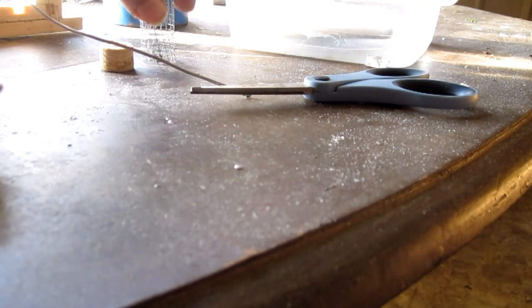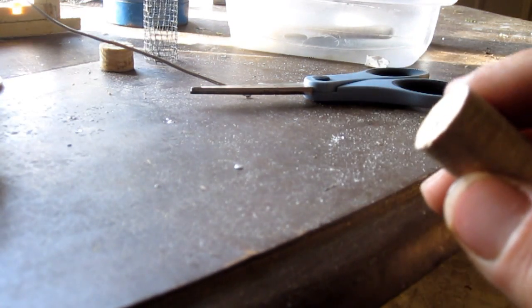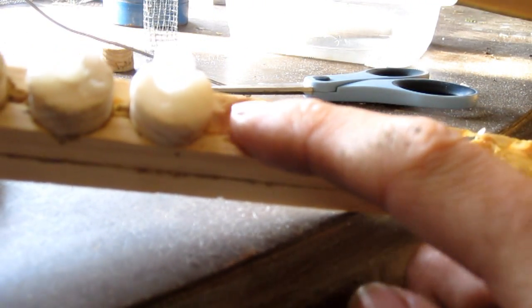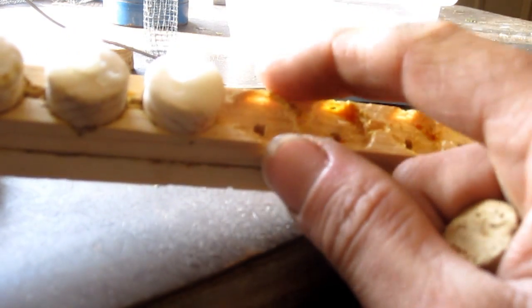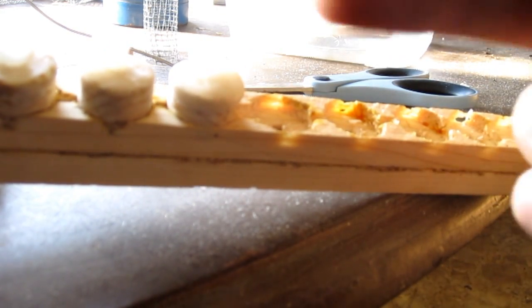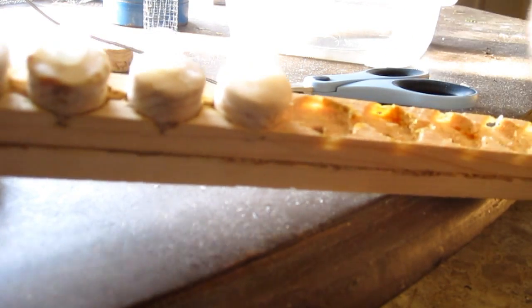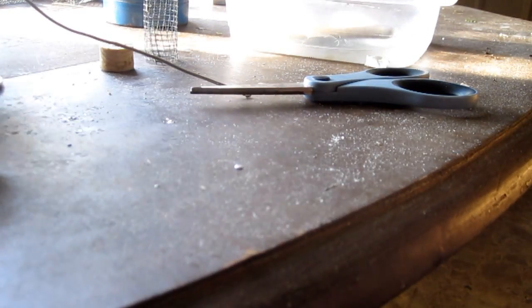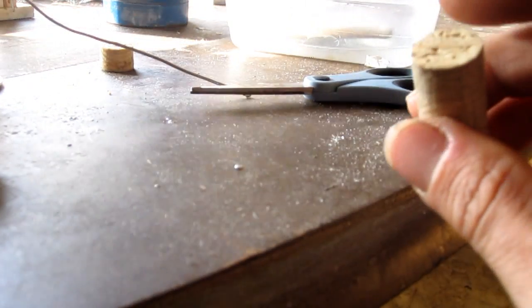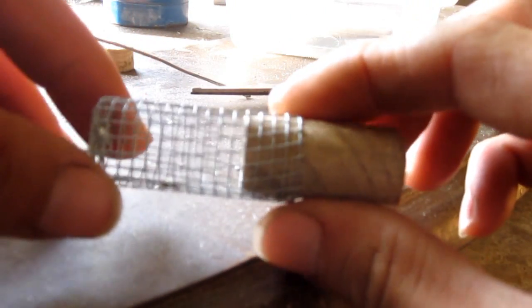So let's see, and then to make a cell bar, I just use a 3/4 drill bit right there on that, and that's 3/4 stock. So you got to be real careful to get it in there. But I like these that close to the other comb beside it, so the bees can cluster as close to them as they possibly can to keep them warm. So I tried that with a standard width frame, and they wouldn't cluster close enough to them to do right. So I narrowed that down.